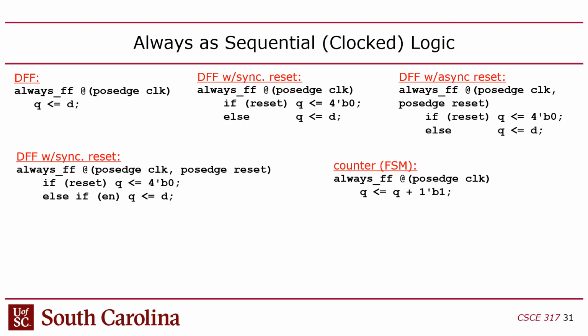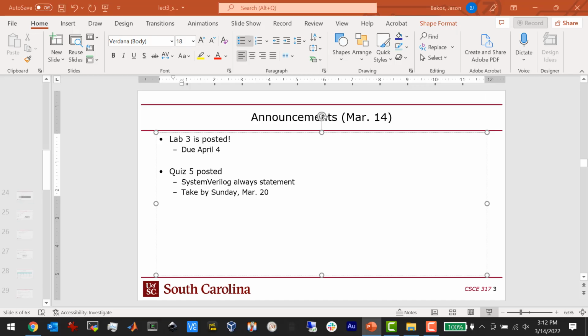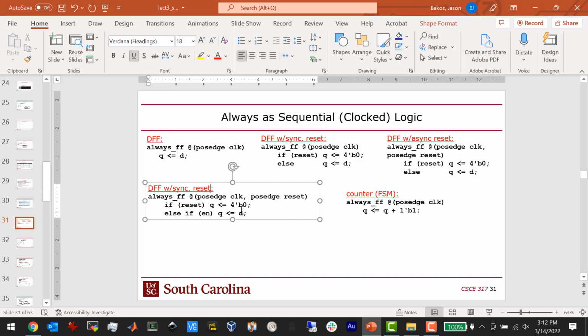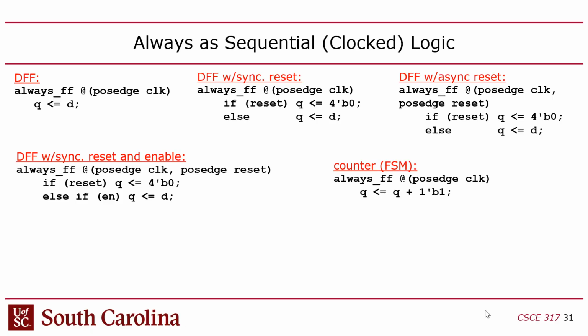DFF, D flip-flop with synchronous reset. We already did that. Oh, this has an enable too. Sorry, this should say synchronous reset and enable. So there's an enable here. This one adds an enable signal. So it puts an enable condition, so it has to be enabled. You have to have a clock and it has to be enabled.